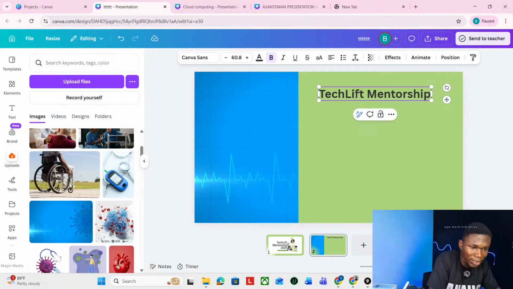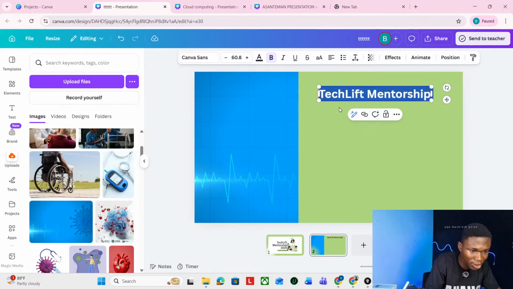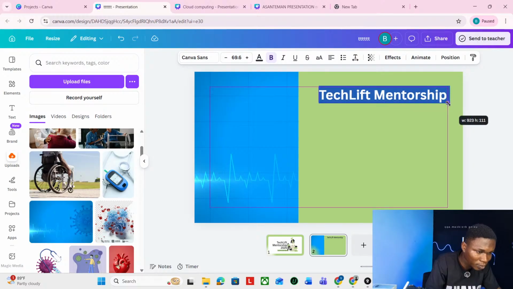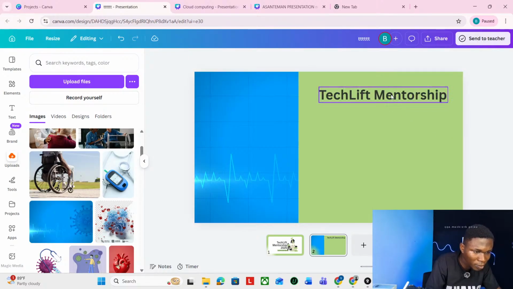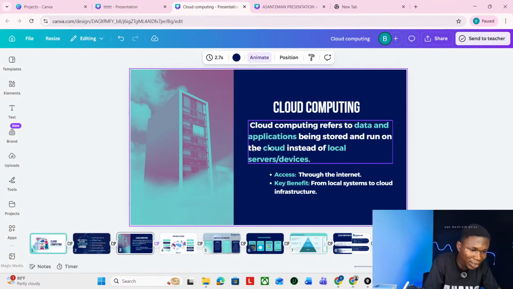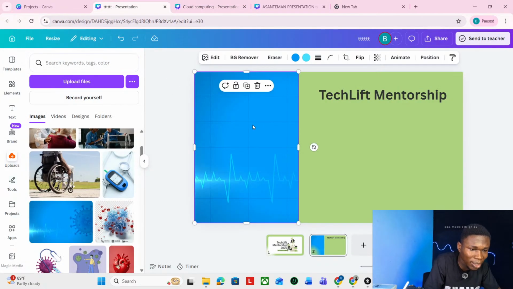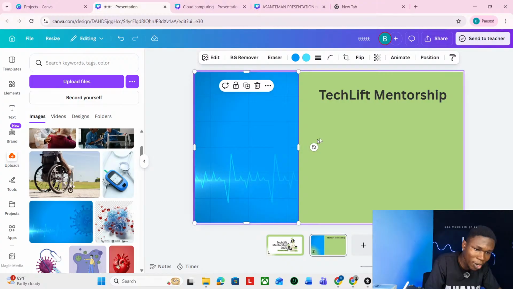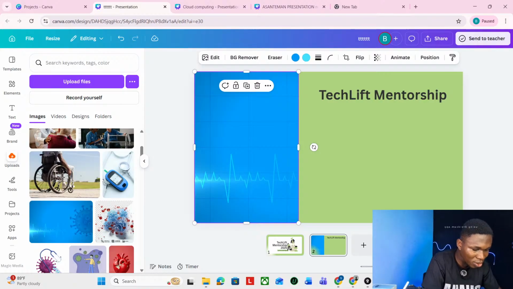So gradually we are making shapes like this. So you can see it's all about knowing where to put stuff. So basically this is what Canva and PowerPoint is all about.